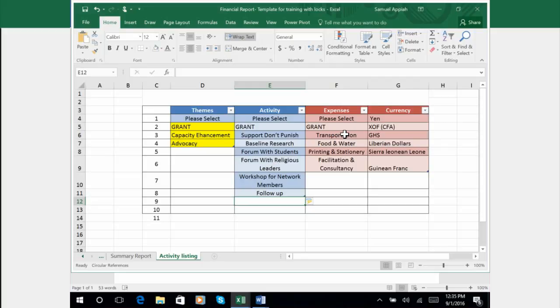What kind of expenses? When we look at the budget, I see transportation, I see food and water. If food and water does not apply to you and you want to say lunch and snack, maybe you say lunch and snack.